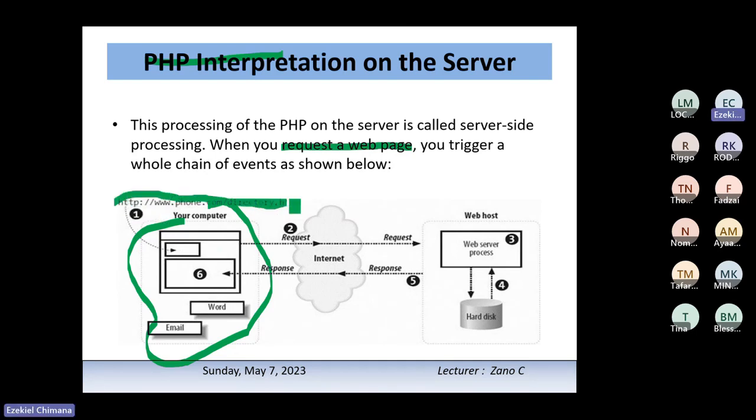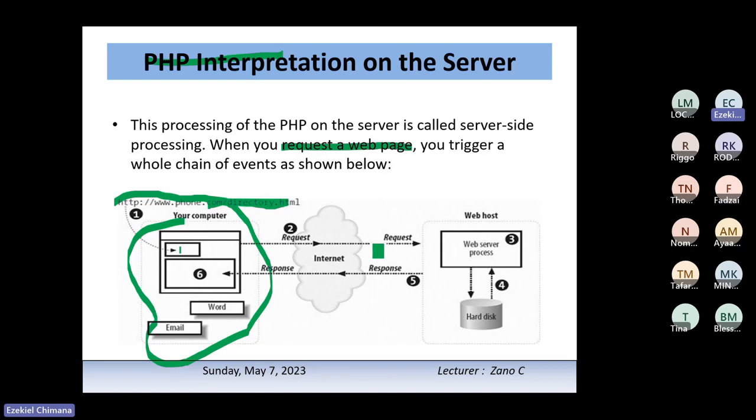You want the directory.html file under this domain, phone.com. So you just type that here, and then you press enter. Then the request goes to the web host, so to your web server, to the host, the computer where you've got your website. That's the web server, or the web host.